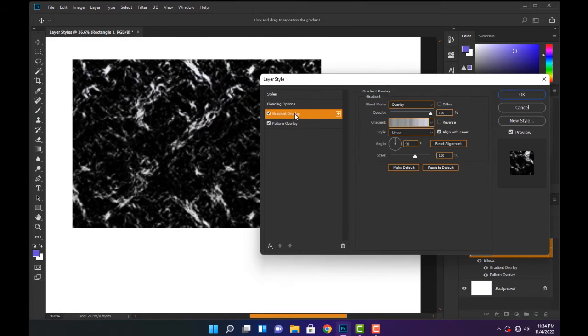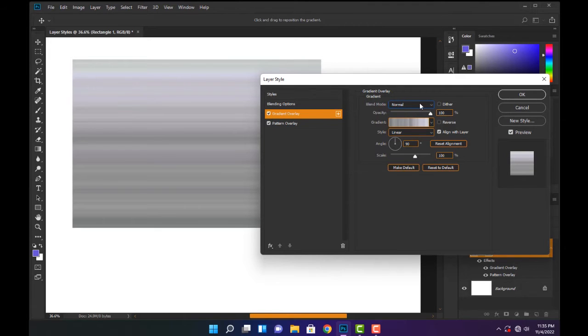So the gradient overlay, on the other hand, this is a gradient. We have this particular gradient, and the blending mode for the gradient overlay has been set to overlay, just as the name implies, gradient overlay. Let's see, if you change it to normal, that's what happens.